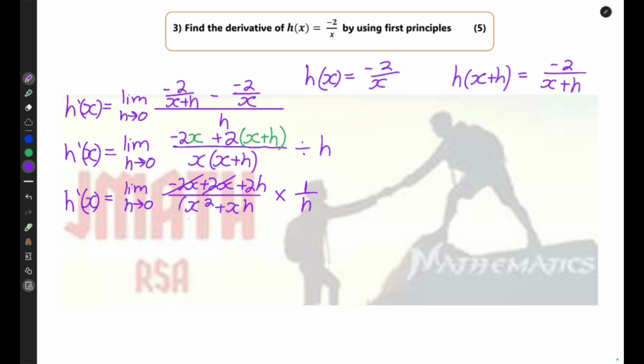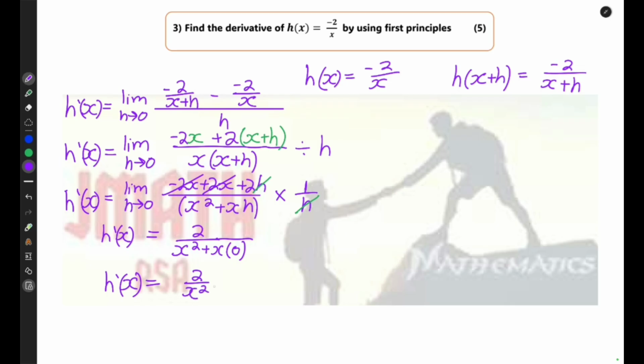So now I have one term on the left, one term on the right. This denominator, I can put a bracket around it. When I do that, I can now cancel these h's. Okay, so now it's gone, and that means I can now sub in the limit that I have in the sum. So the derivative of h would be equal to 2 over x squared plus x times 0. And I can write the times 1 over 1, but it's really not necessary. So the answer to this fraction sum would just be 2 over x squared.